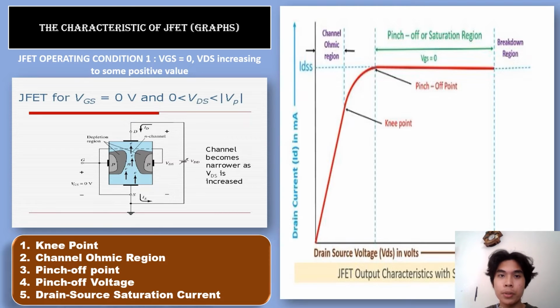The fourth part is the pinch-off voltage. The voltage at the pinch-off point is termed the pinch-off voltage because at this voltage the current is completely turned constant. Drain-source saturation current is the last part of the graph. The drain-to-source saturation current is the current which becomes constant or completely enters a saturation state. The region after the pinch-off point in the curve is termed the saturation region. When the JFET is used as an amplification device, it utilizes this region for operation.